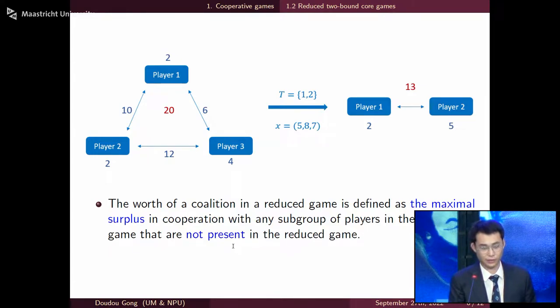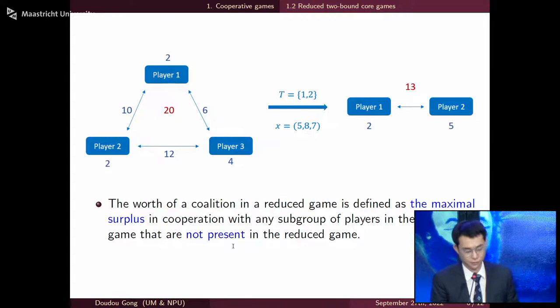And we use the nucleolus as a location. Then we can get a reduced game based on these two players. So in this reduced game, when we consider player one and player two, the worth of the grand coalition is 13, which is the sum of the payoff of these two players.